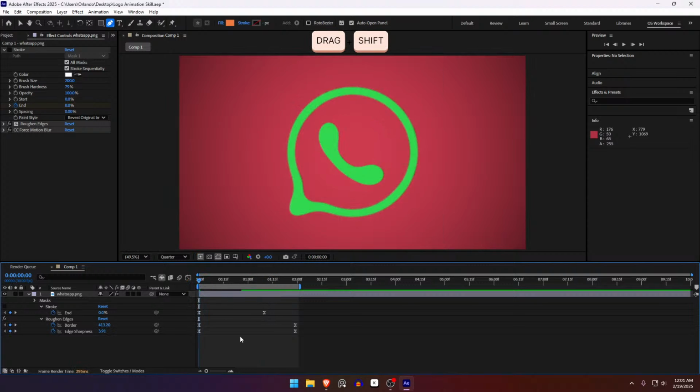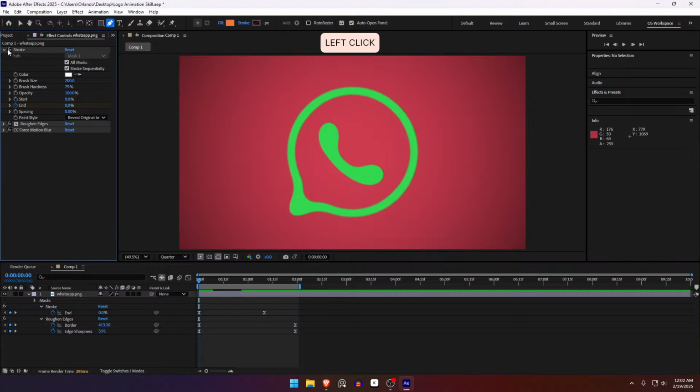And now let's see how it's animated. Oh, sorry. Enable again the stroke effect.